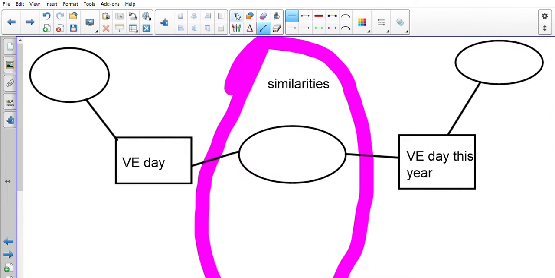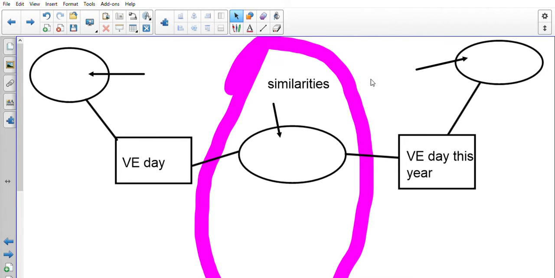The other thing that I would say is that in our little bubbles that we have here, you don't have to just put single words or a couple of words. You can put a little description, you can put a few sentences in here. These don't just have to be simplistic, single word things in each bubble. You can add descriptions and details and lots of information, and you can create really detailed maps of how you can compare the similarities and differences between these two things using this double bubble technique.